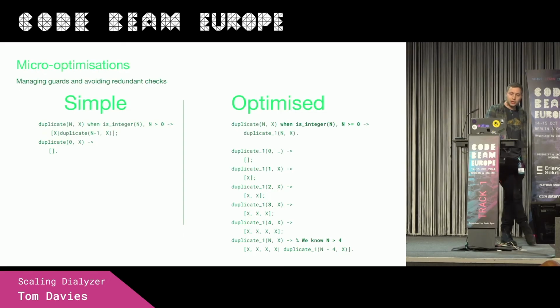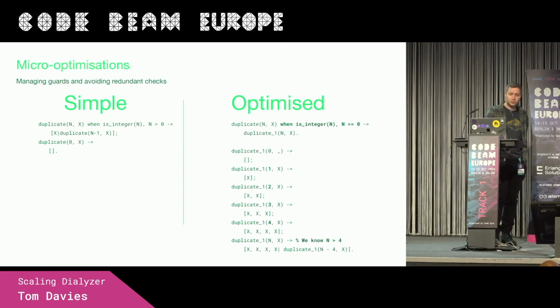Similarly, we can check that we're given an integer for the number of times to duplicate, and the element itself, and make sure the number of times is in fact an integer and greater than 0, and then it builds our resulting list element by element. But we have a few inefficiencies here.